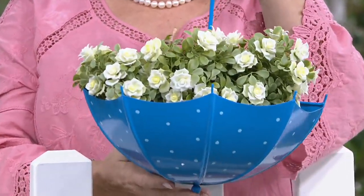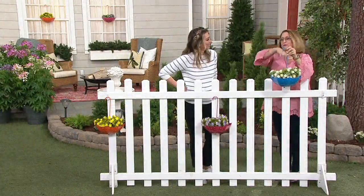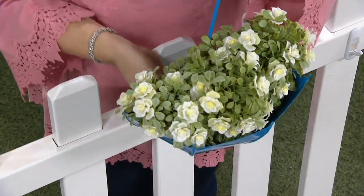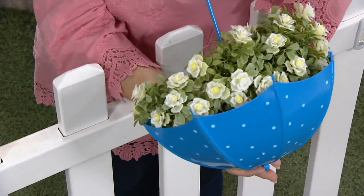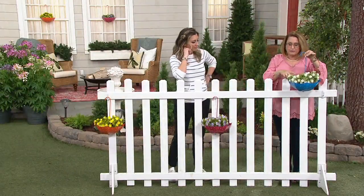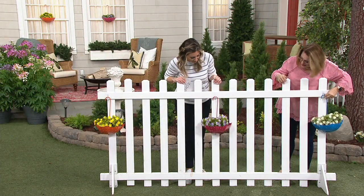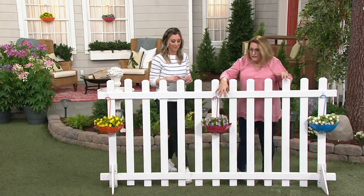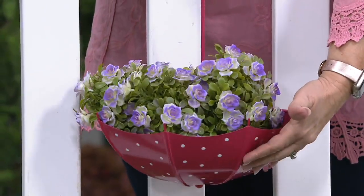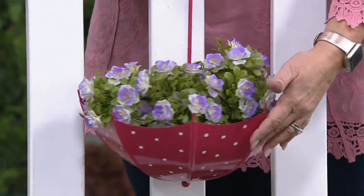So they gave a little twist to an umbrella and turned it upside down. And rather than raindrops falling off the side of it, the raindrops are not an issue here because we have faux flowers that are all inside each one of these. So you have ever-blooming flowers no matter where you choose to put this. We have our blue one — notice each one has darling little pink polka dots and the flowers are going to be different colors in each choice. And then in the center we have our pink that has lavender colored flowers. They're almost like little baby roses, just so sweet and pretty. And again, these are faux plants, so you don't have to worry about watering them.